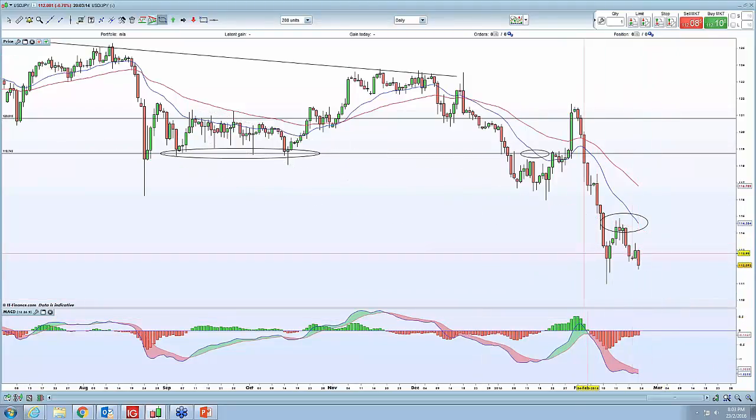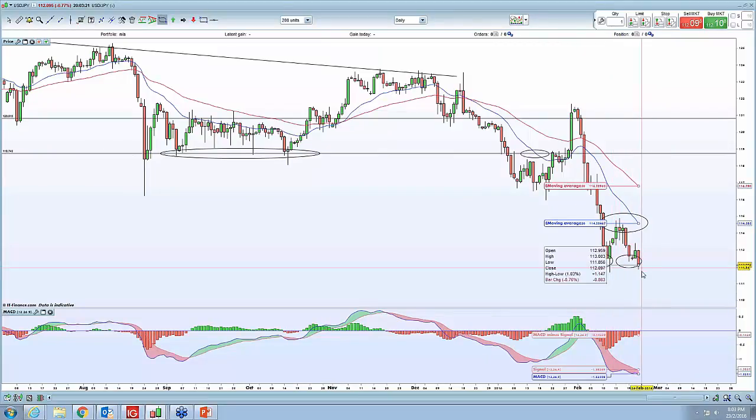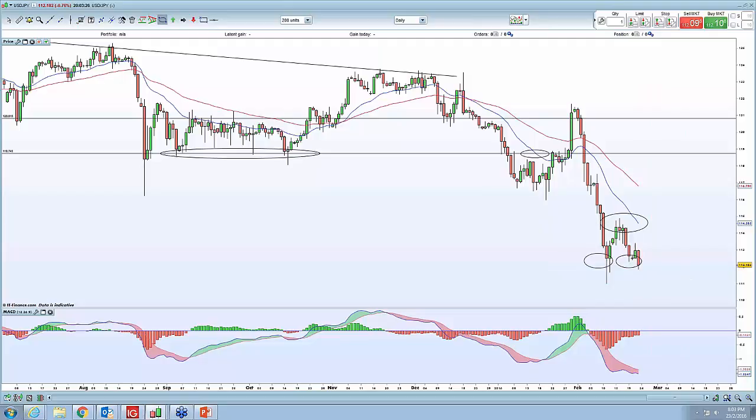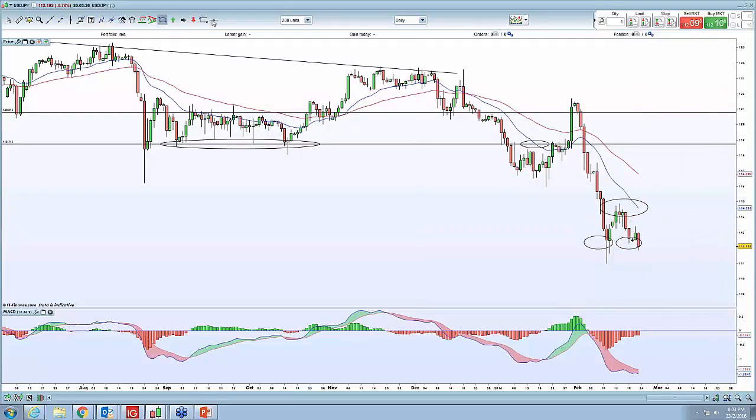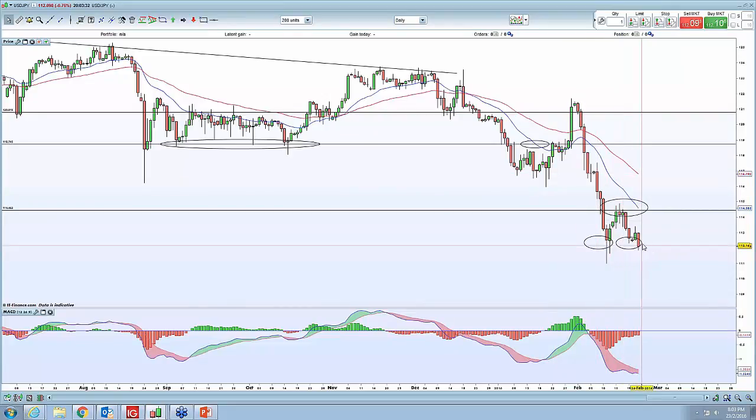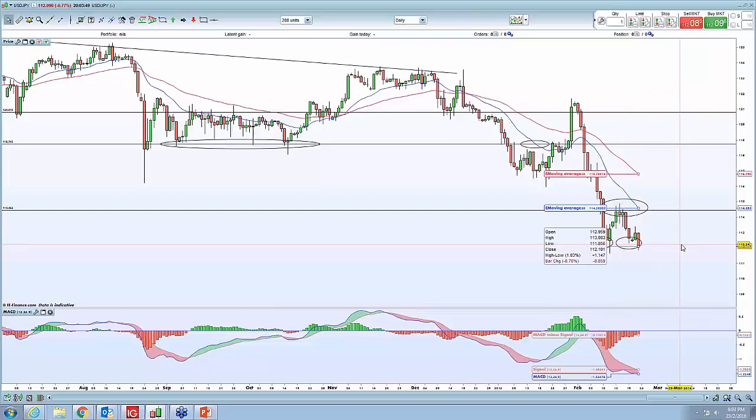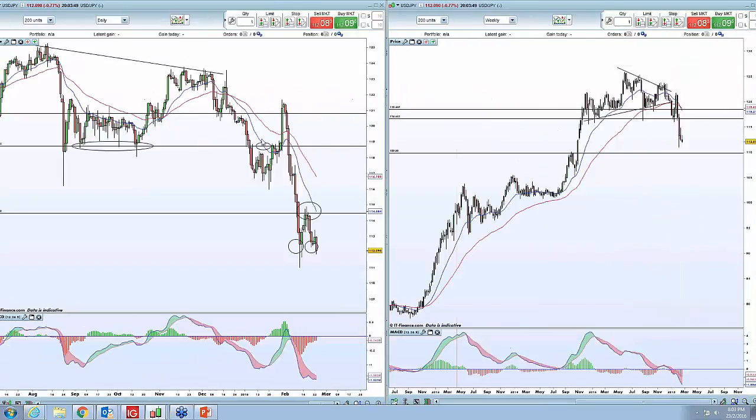It's too close to do anything now because we are too close to support. So the only thing that you can do right now is let it break and then try to target 110. But the very nice level that it reacted from is the 114.50 level. This is a good resistance level for you to short. Lower low, lower high, come down. But even though it looks bearish, even though it's a downtrend, it's not a good level to short anymore. It's way too close to support, but it's definitely towards the downtrend. So what I would say is let it break down, let it break this previous support, and then you can target 110.